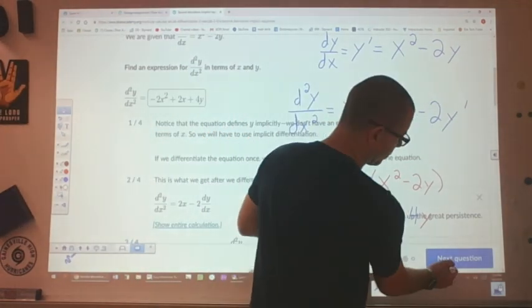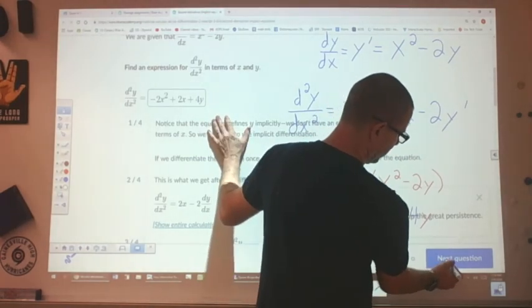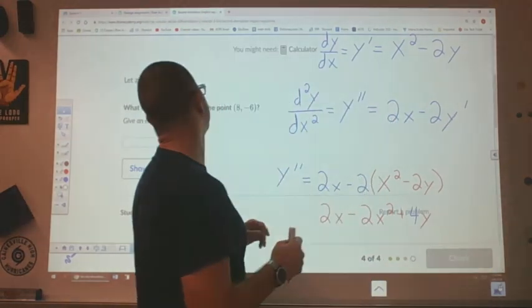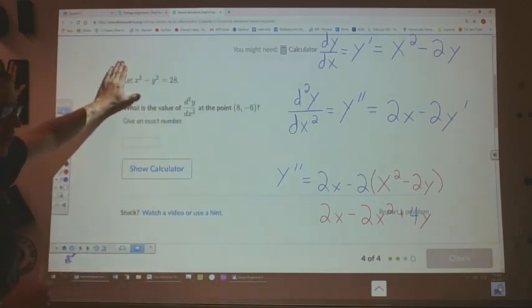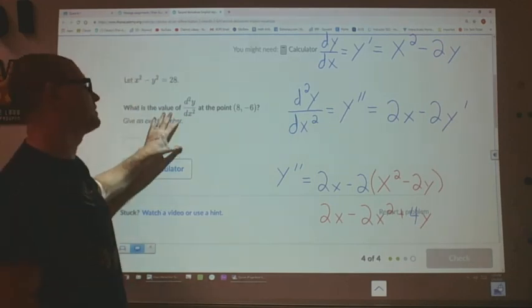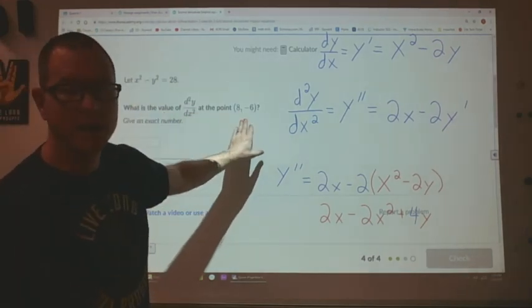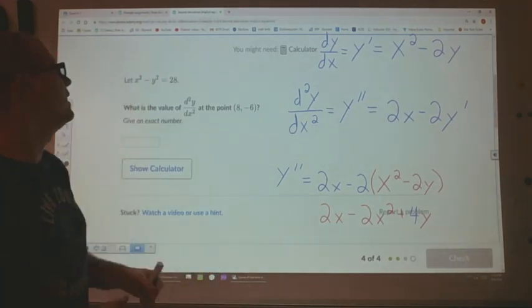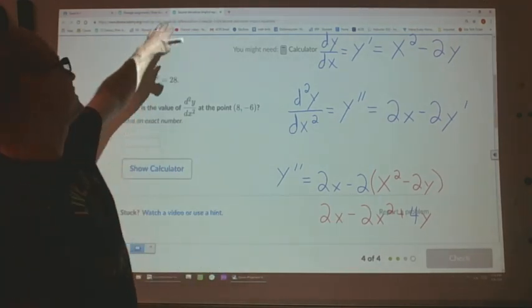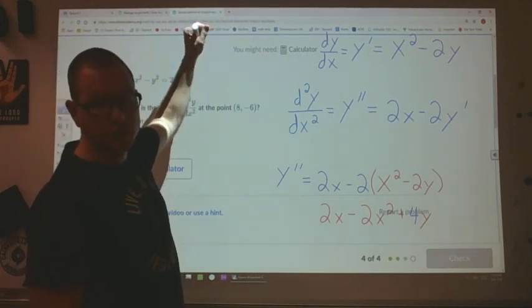I don't need to go back and work this whole practice unit unless I didn't really understand what was going on. This one is the same as number 2. So work your way. You have the original expression, find the second derivative, and then plug in your x and y coordinates as needed. All right, guys. That is it for second derivatives and second derivatives with implicit equations.